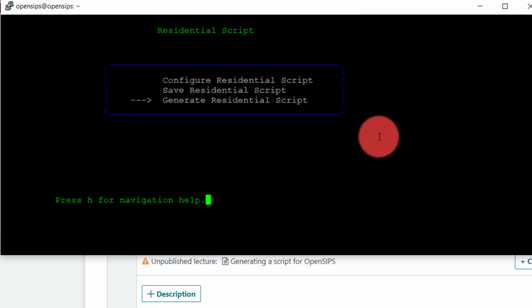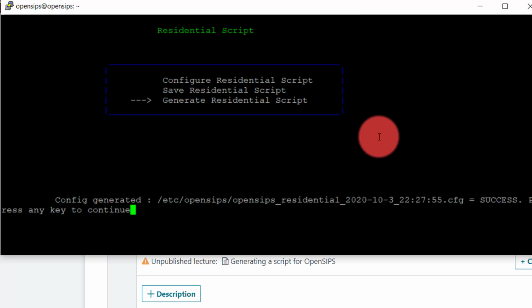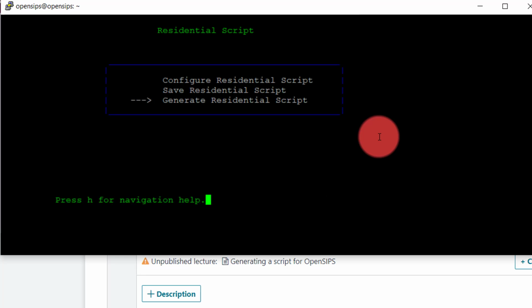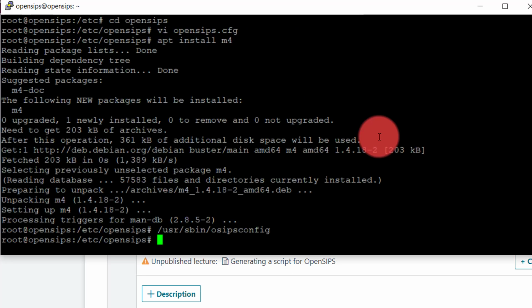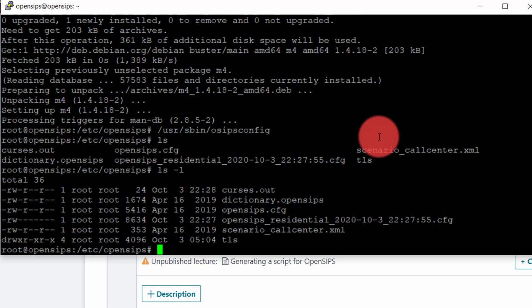And now we can generate. It will generate a script in /etc/opensips/opensips_residential and so on. Great. So I have generated my script. With ls -l I can see that my script is generated here.